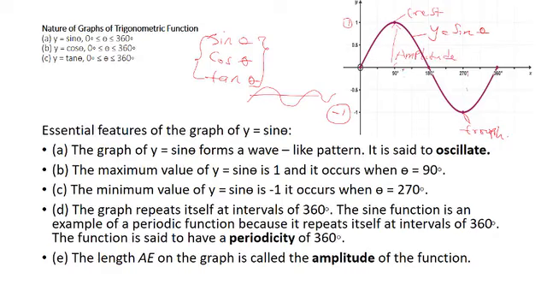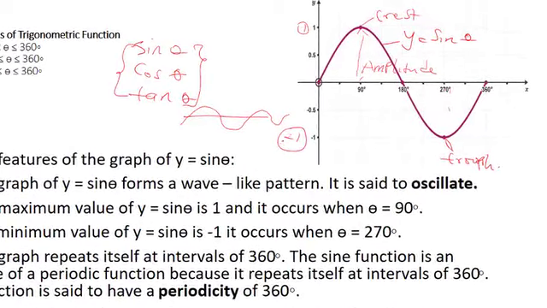So amplitude in a sine graph is experienced at 90 degrees, 270 degrees. The next one will be about 500 and something degrees. That's when you add another 180 to it. Then you now start going to 270 and beyond. So the length of this point to this point on the graph is known as the amplitude. So there is no stress in trying to draw the sine graph, but this is the nature of the graph.